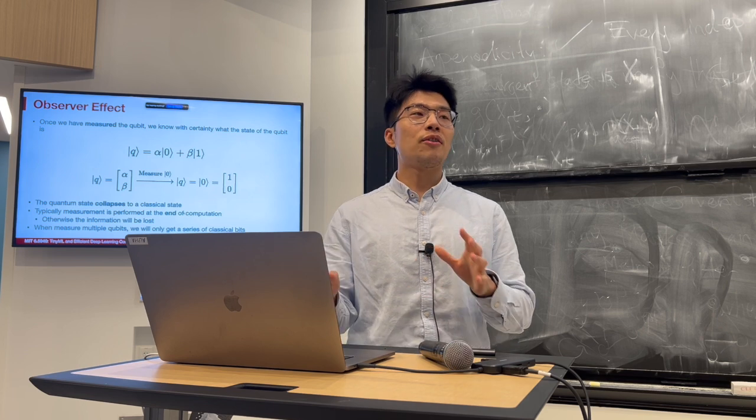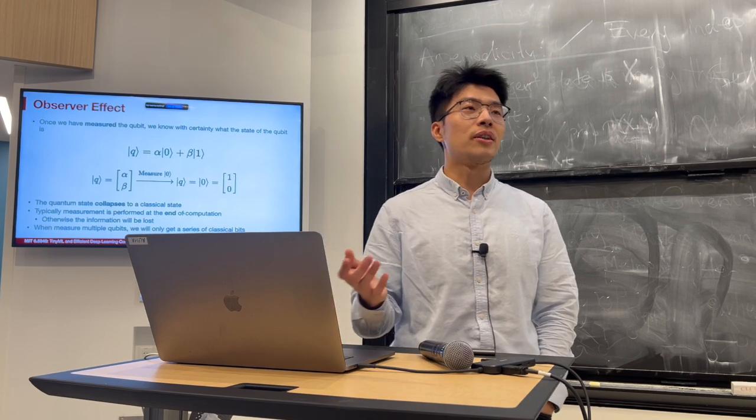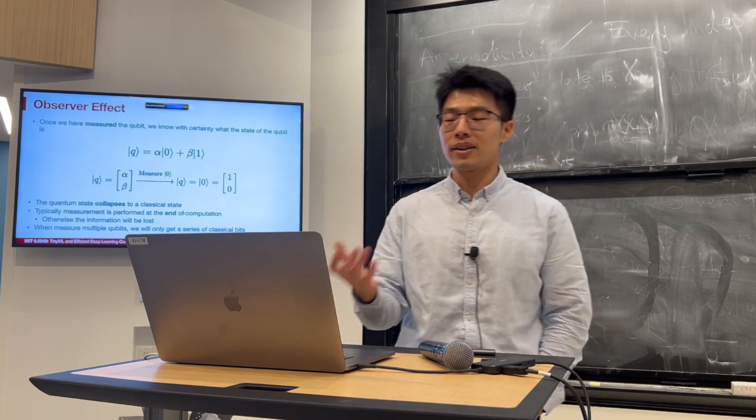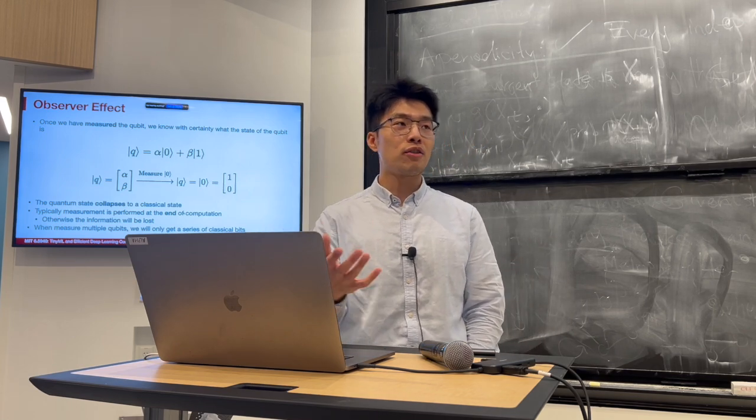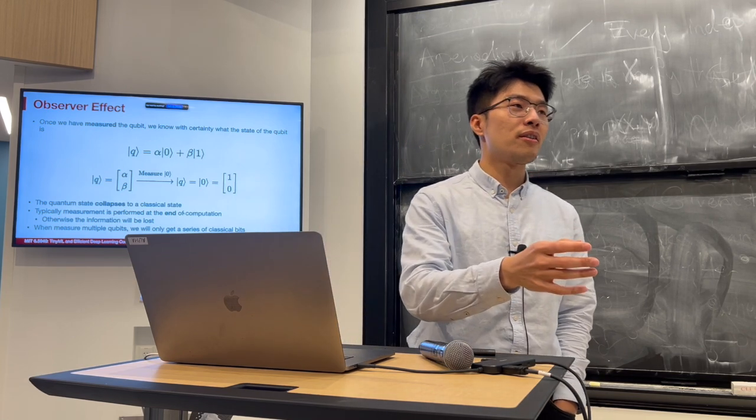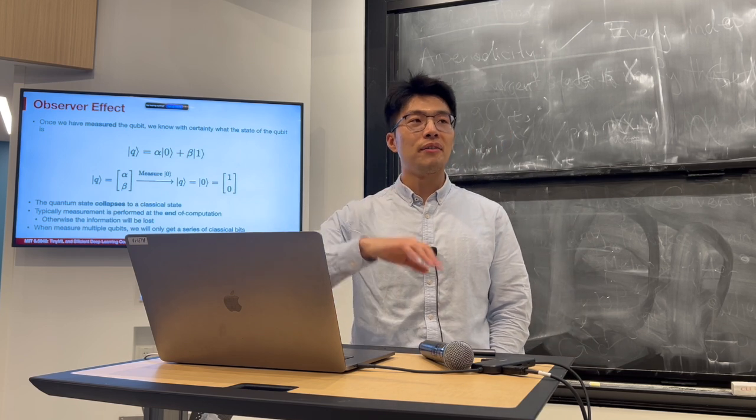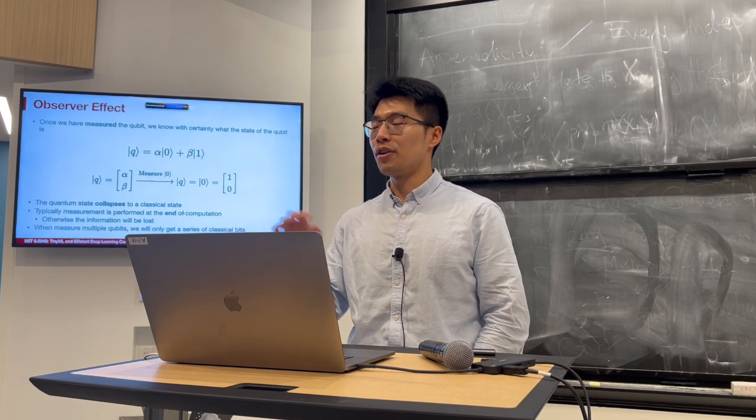That's a very interesting thought experiment, and it is also observed in real experiments. With qubits, after you prepare the state in a superposition and then do the measurement, you will see that sometimes you measure 0, sometimes you measure 1, but you do have a distribution of 0s and 1s during this process.